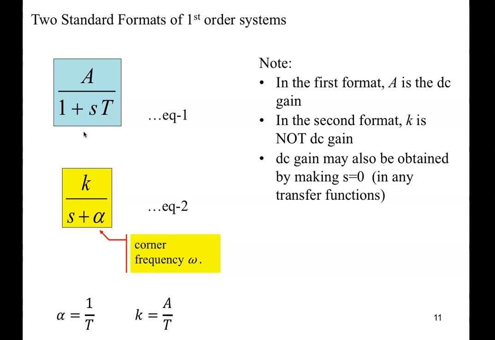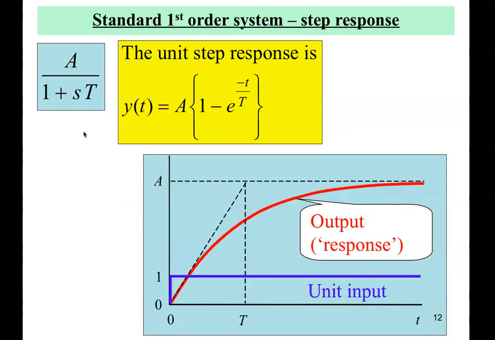So that's the first order system. Now, the response you get out of a standard first order system is something like that. Forget about the maths. What I'm giving you here is the blue line, which is the input signal. The input jumps from 0 to 1 and then stays at 1, so you have a constant input value. That signal is known as the unit step.